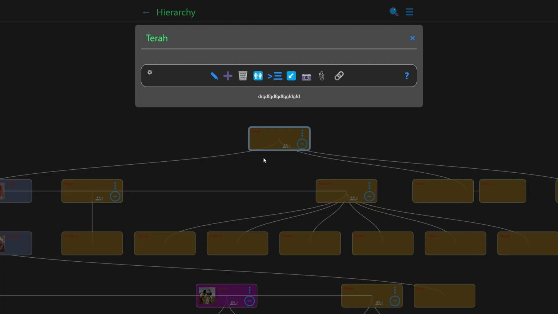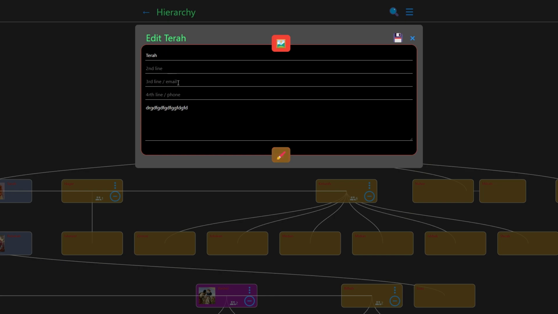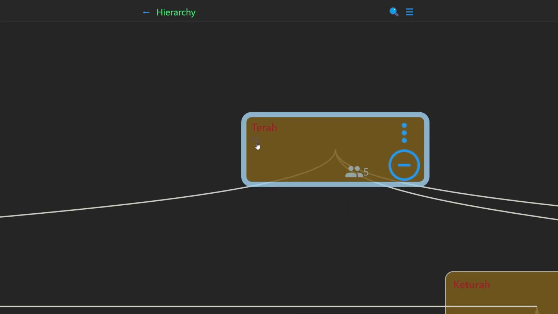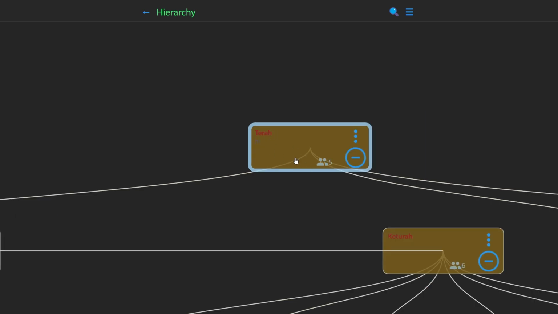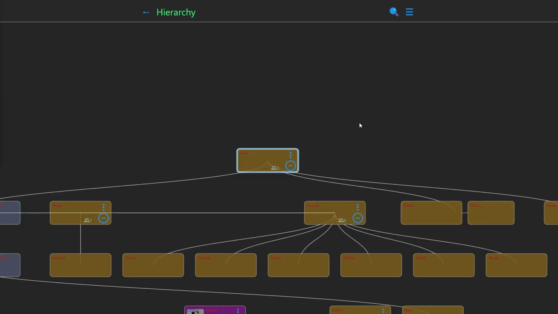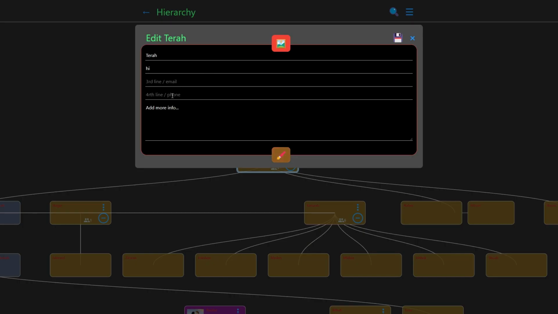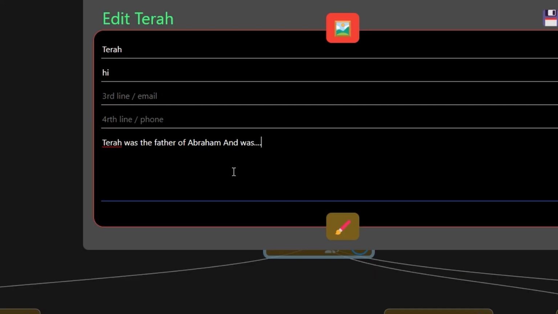Another cool feature you can do is if you click on the person and then edit him, on the second line here you can put whatever you want, like the date, when he was born, or anything basically. This is just to show you, but if you just load it, it will say it under the person, so that's a very cool feature. Okay, one thing that I would want to point out is that if you click on a person and click on the edit feature, you can add more information here on the bottom, just to show extra information about the person.